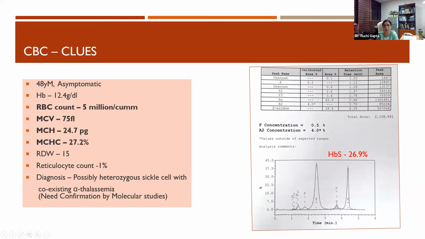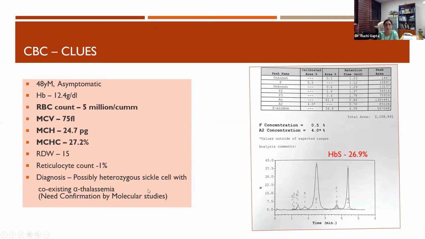And if we did an HPLC in this patient, because he was getting screened as a part of the screening procedure, here what we can make out is that in the sickle window, the percentage of HbS is 26.9%. Your indices are microcytic hypochromic. So we can start suspecting that there might be a coexisting alpha thalassemia because of which the percentage of sickle has gone down. Actually, the slide probably should have been incorporated a little later when I have already talked about HPLC. But I can add over here itself that normally on HPLC, a heterozygous would have the percentage of sickle to be around 35 to 40%.